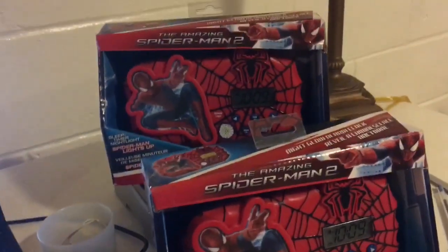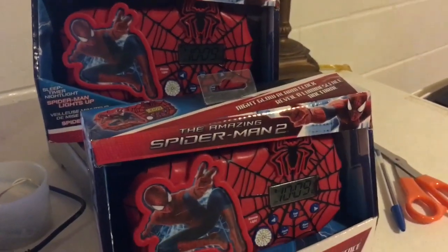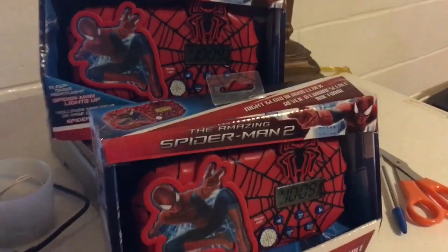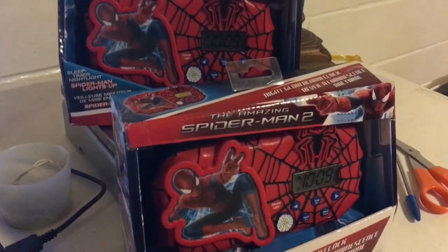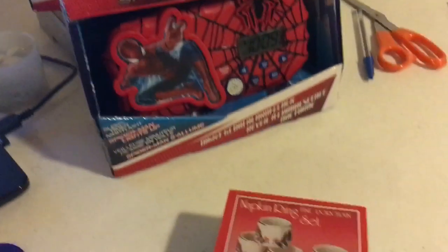And then these 2 Spider-Man radios I got on clearance at Barnes & Noble for $2 each. Again, they're on sale right now, so they each sold to different people right at the same time for $11.99. So not a huge profit on those, but I just wanted to mark stuff down and get stuff out of here. So buyers paid shipping on top of those prices.